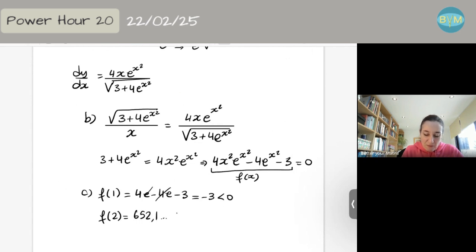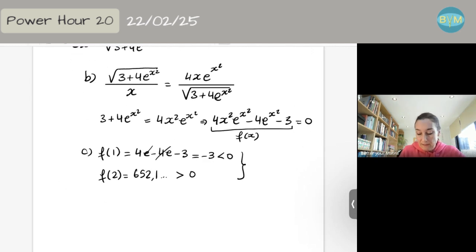If not, don't worry too much. The idea is the important thing. So negative value, positive value, and as the function is continuous, because all these functions are continuous and I don't have asymptotes, then I have a root. Therefore, you should mention that f(x) is continuous, because if it's not continuous... there is a root between, so alpha is between 1 and 2. We can write it longer.